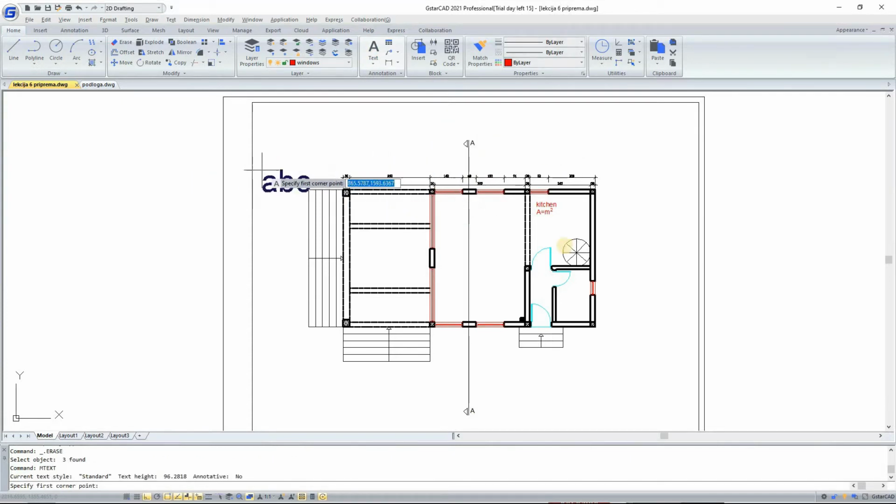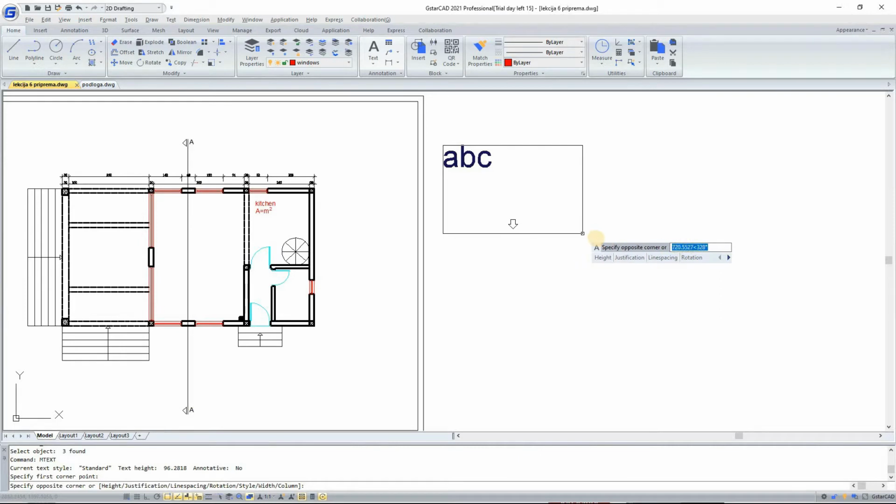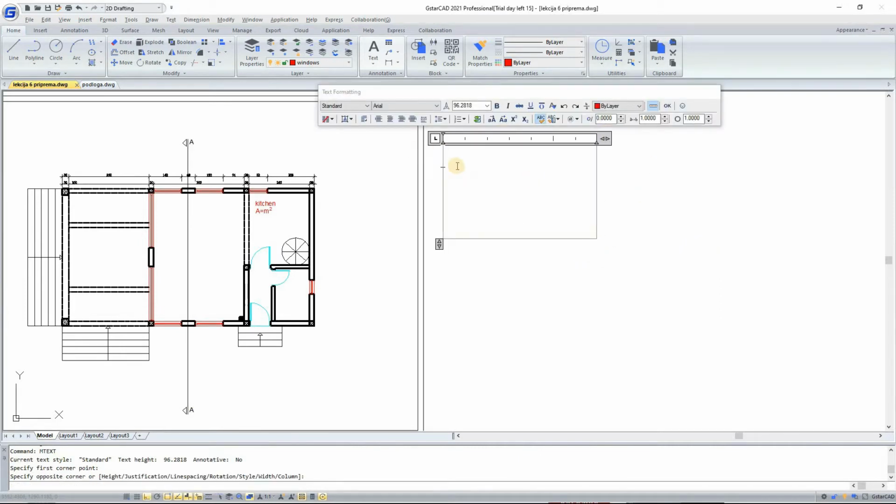And then you will get this ABC. Then you specify the first corner point and specify the opposite corner. So you get a little text box that you can input things in. Here you have standard text formatting, like in Microsoft Word or LibreOffice.